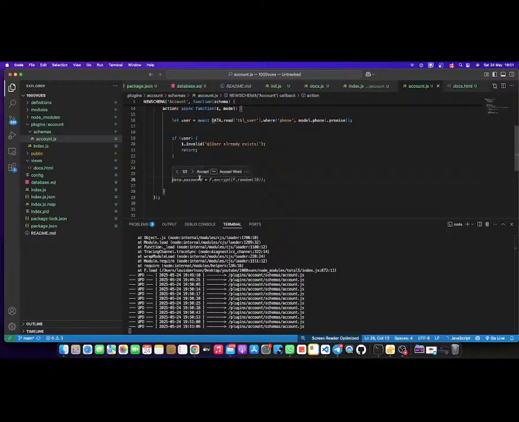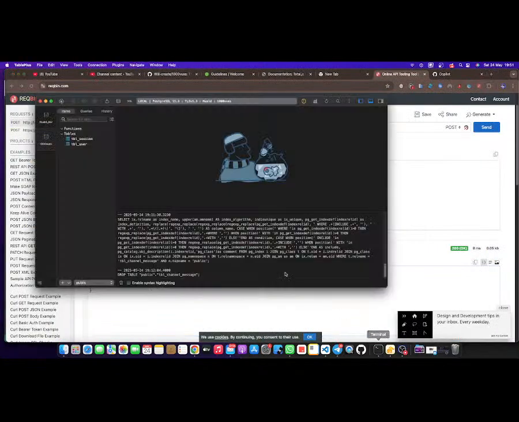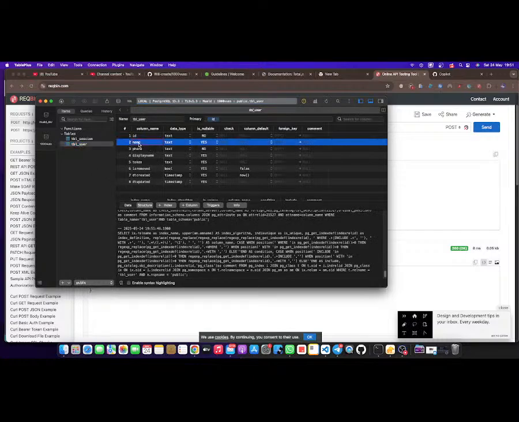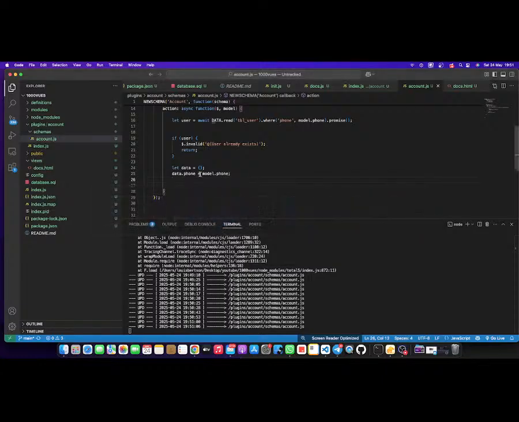We create that, and I remember that name was required, should not be null. If we click here and go to structure, we see that we have name here, which is not nullable. So we need to take the phone number as the name, and it should be enough to create an account. Yes, it's going to be simple like that. So we are going to say data.phone equals to data.name, which is model.phone, and it's enough.